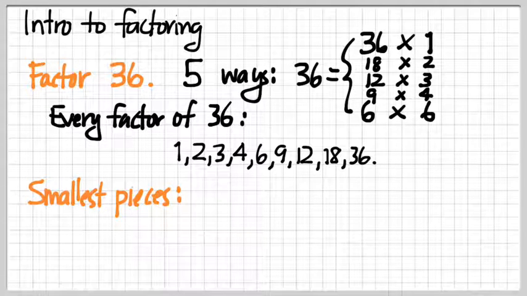So in a way, our list has some redundancies, right? We don't need to list 18, for example, if we are listing 2 and 9, because any number that has both 2 and 9 as a factor will also have 18 as a factor. Same thing with 3 and 4. If I list both 3 and 4 as factors, then I'm guaranteed to also have 12 as a factor. So what are the simplest pieces, the smallest pieces in this list? The ones that explain the existence of all the others. Those would be the pieces that don't break apart any further.